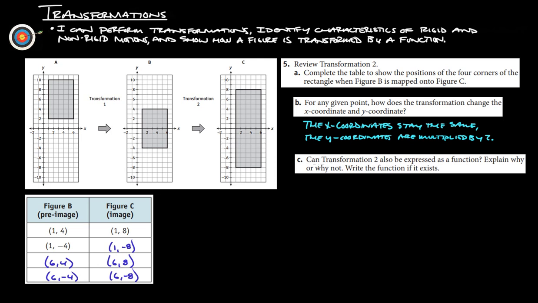And then, the last part here. Can transformation two also be expressed as a function? Explain why or why not. And then, write the function if it exists. So, yeah, we can write this as a function because even though the transformation is non-rigid, each point, or marcher in this case, in the pre-image is mapped to one unique point in the image. So, we can write that as a function. And we would write that as starting with (x, y) in the image. That maps to our x stays the same. And then, our y is doubled. So, we would just write that as 2y.